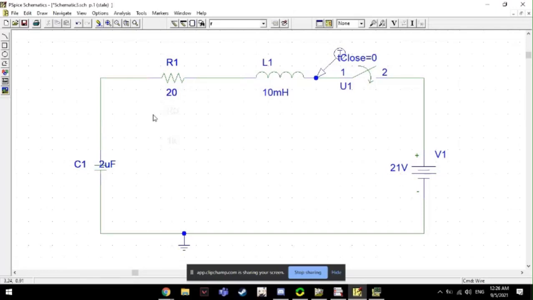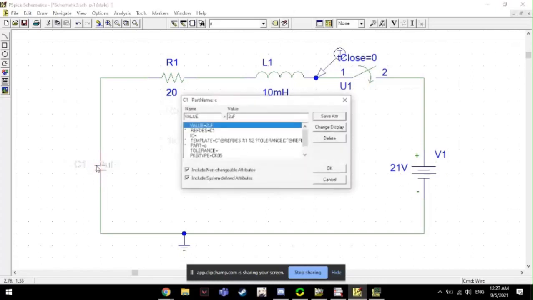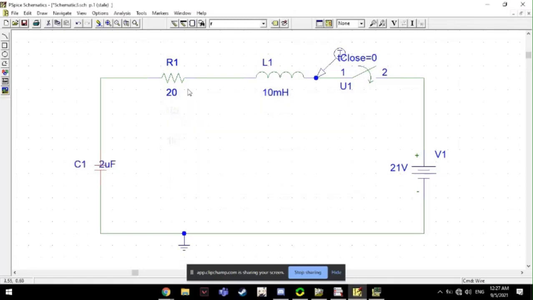So next step is we want to put the value for each component. How we want to put the value is we just double click on that particular component and we change the value here. Just click this value option and change the value. Then we save the value, then click OK.